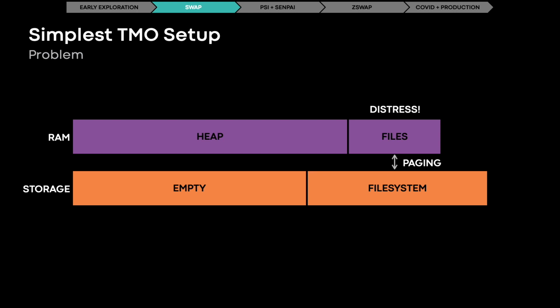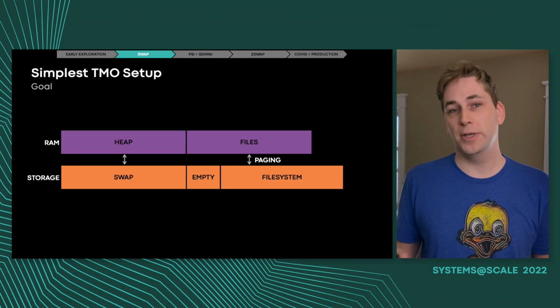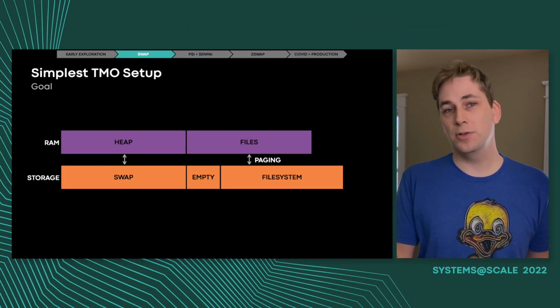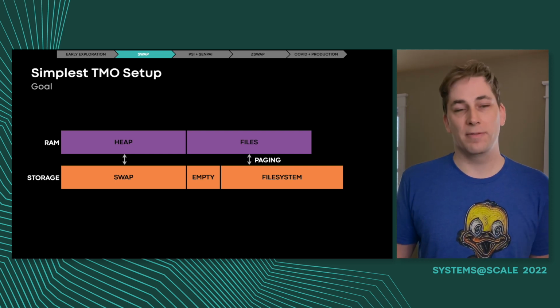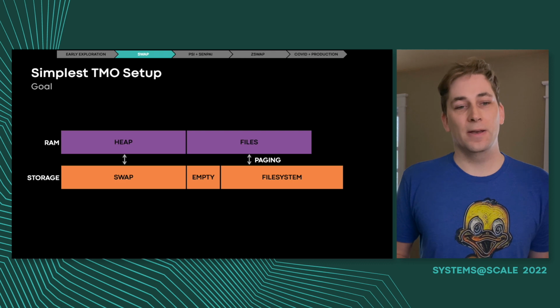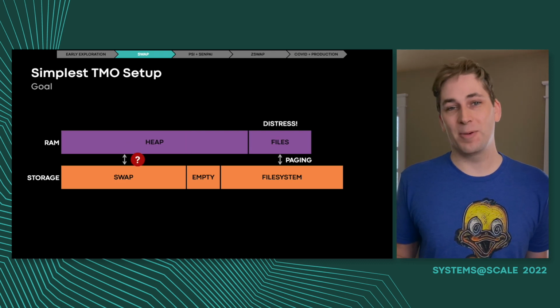Because of that, we saw a lot of disk reads, and those would eat into the total performance of those systems. So the idea was, what if we just added some swap space to those setups, and maybe the kernel is smart enough to balance the pressure out a little bit, offload some of the lesser used heap memory, and make room for the file cache, and have everything perform a little better. Unfortunately, when we added swap, nothing changed, nothing happened.